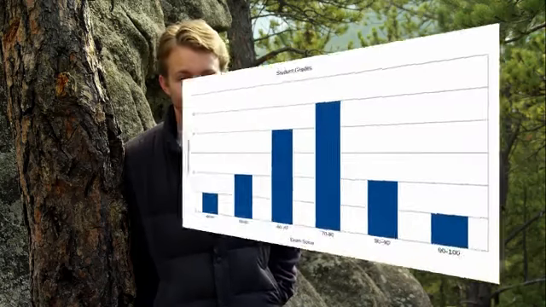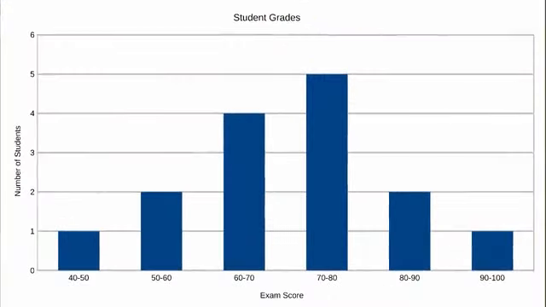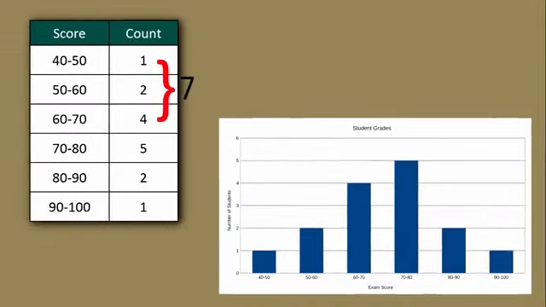The center of a distribution is its midpoint, the value that divides the distribution so that approximately half the observations take smaller values and approximately half take larger values. As you can see from the histogram, the center of the grades distribution is roughly 70. We can get only a rough estimate for the center of the distribution. 7 students scored below 70 and 8 students scored above 70. Estimates can often be made from examining a histogram.